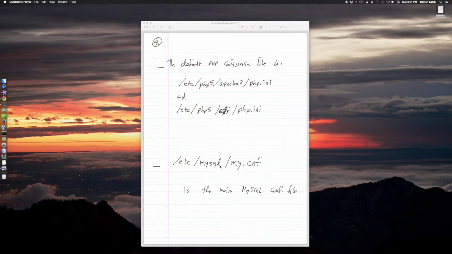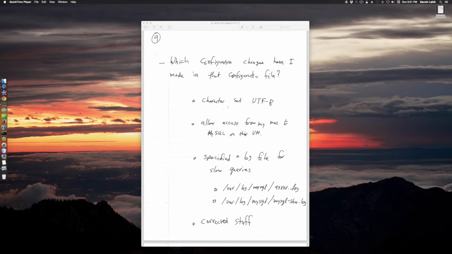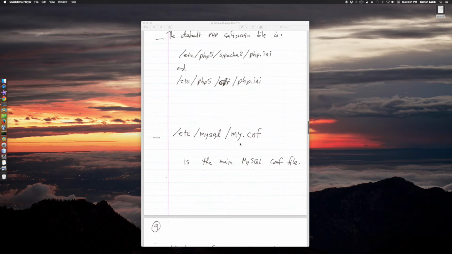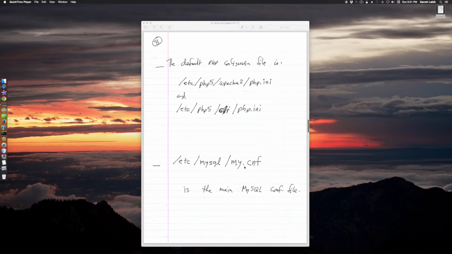And my configuration file for MySQL is this. That's the main MySQL configuration file. There's probably, which is the default one, there may be a custom one also, I don't know. Which configuration changes have I made in that configuration file? Actually, this is the configuration file in which I made the changes to MySQL.